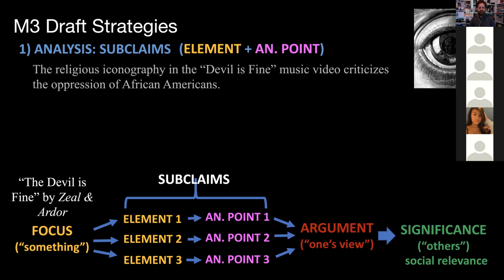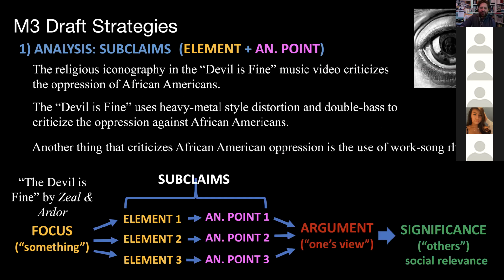Now, let me give you some more examples of subclaims and things I've seen happen that are common. These aren't things to be regretful about. This is just what happens when we write. So let's look at this. I'm going to read quickly through this series of subclaims. The religious iconography in The Devil is Fine music video criticizes the oppression of African Americans. Next support paragraph: The Devil is Fine uses heavy metal style distortion and double bass to criticize the oppression against African Americans. Next paragraph: Another thing that criticizes African American oppression is the use of work song rhythms.